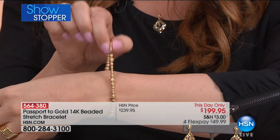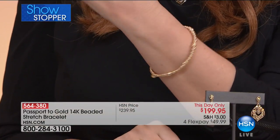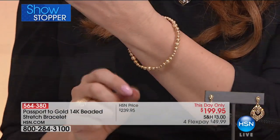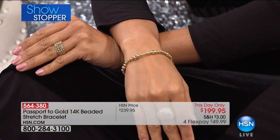This could be beautiful larger on your wrist or tight, because tight would be really nice too. So it goes for every lady. My wrist is not little, and still it's a little bit loose. What size do you usually wear? I usually wear 7 1/2 to be really comfortable. I would love to show it on you too, because you've got room in there too. Your wrist is a larger size than mine, but it's really great on everybody.